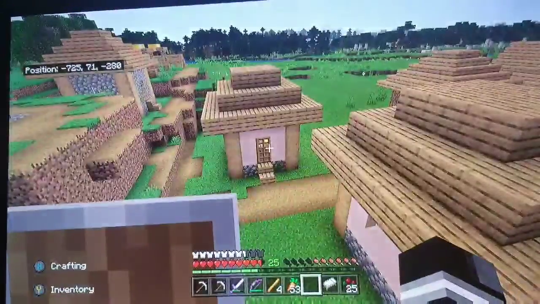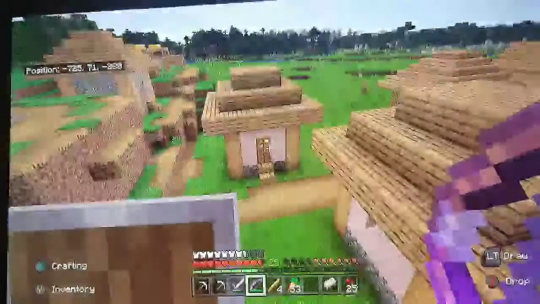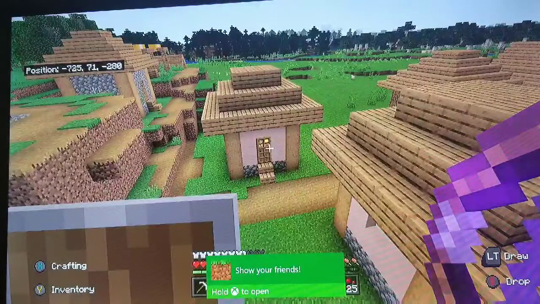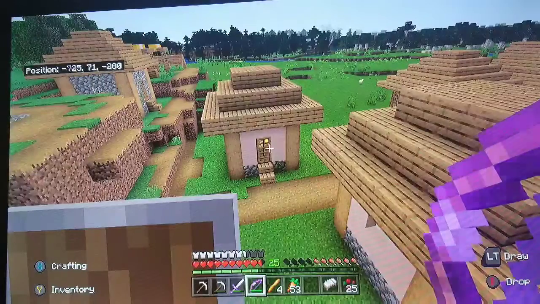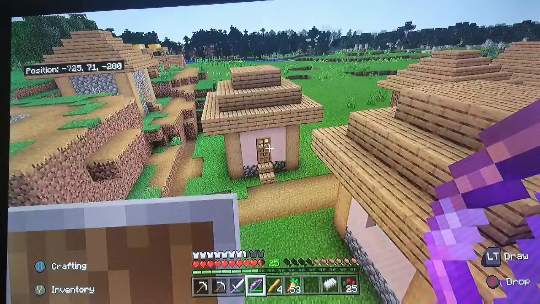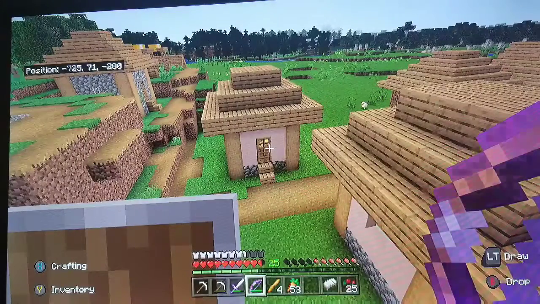So I need to write down the coords. Pencil. What? Oh, there it is. You want me to screenshot it? All right. I'm going to write it down so I don't have to continuously go back to the image. Okay, so negative 7.5. Negative 7.25 and then negative 280. So that's currently, okay, so we're not that far from the house actually.